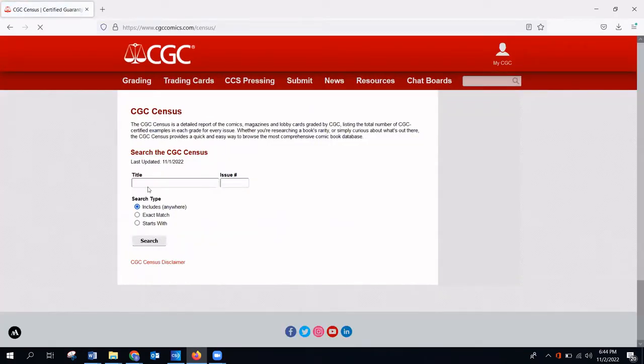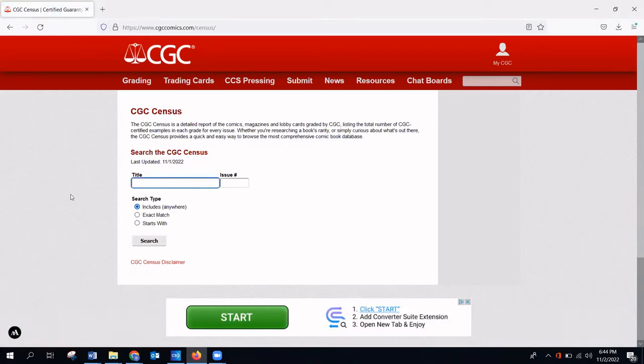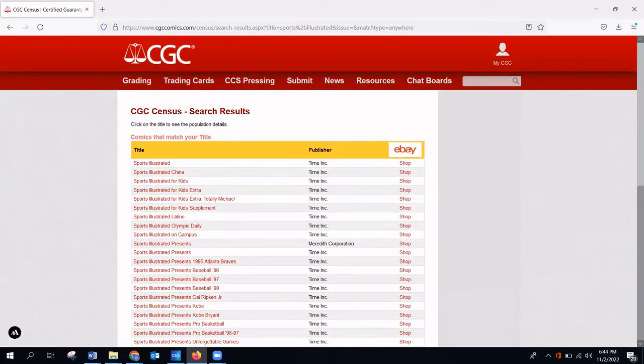And this is where you will basically search for whatever publication that you are looking for. Now, you guys know most of the time I'm looking at Sports Illustrated, so let's go ahead and take a look first at Sports Illustrated. You can actually search by the exact issue number, but for issue number, you've usually got to open up the magazine and look at that second or third page. It's usually easier for me to ignore the issue number, and I just like to search by the publication. So we're going to type in Sports Illustrated, hit search, and see what comes up here.